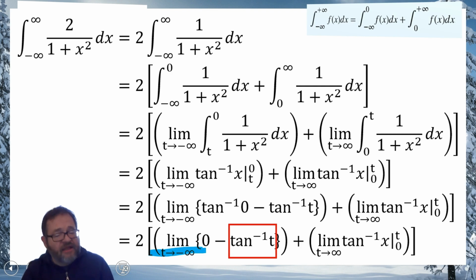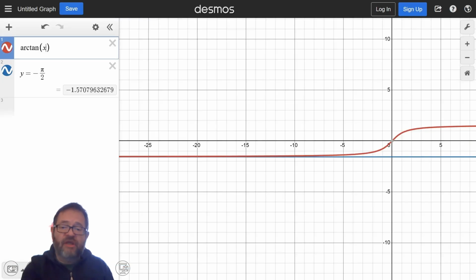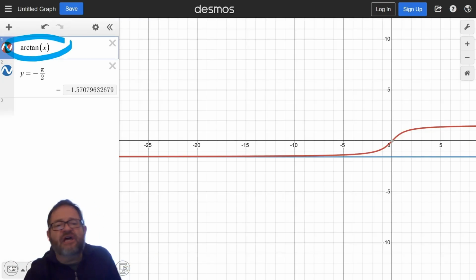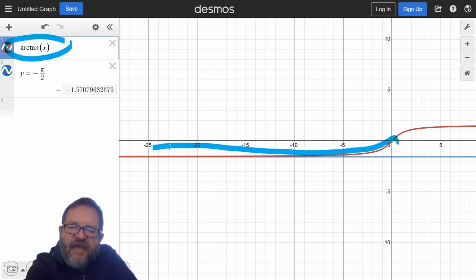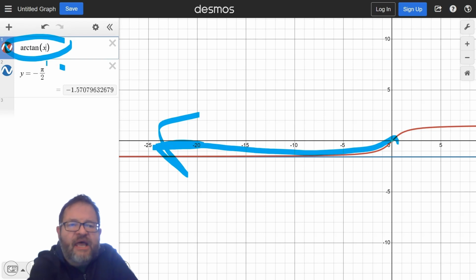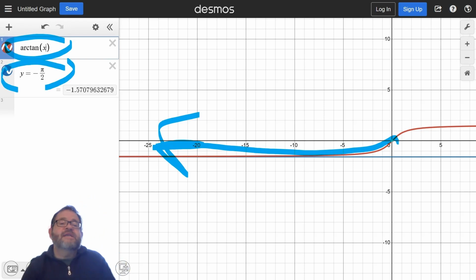Today, none of the problems mislead you. If you just get to a point like that and then pull it up on Desmos, what does it look like? Inverse tangent of whatever. I can't do t on Desmos, so we'll do x. Notice as you head off to negative infinity, it seems to be approaching some line, and that line seems to be negative pi over 2.